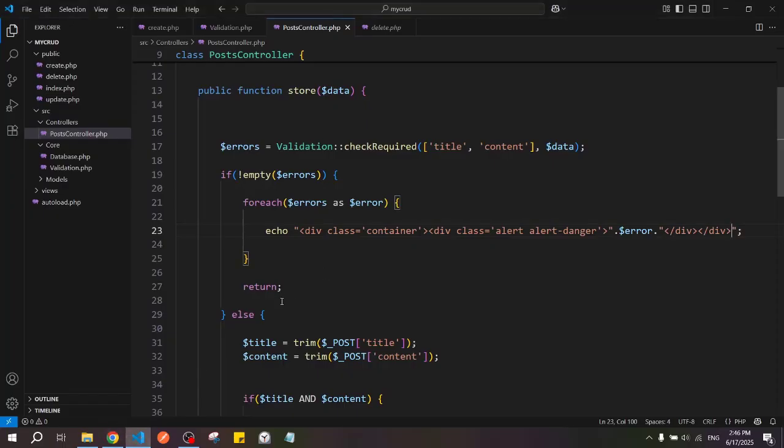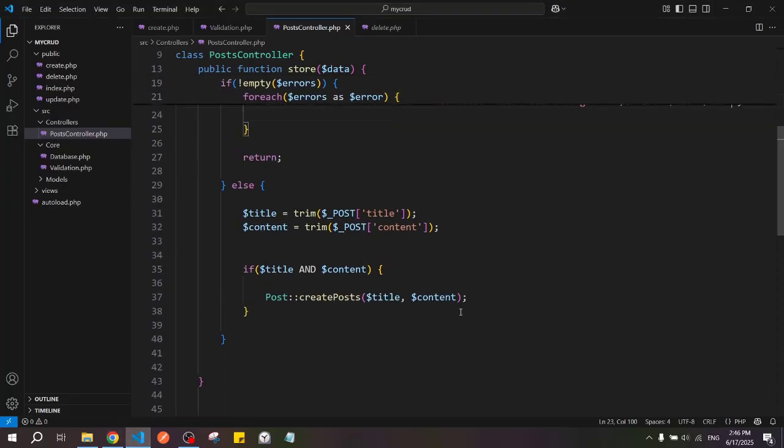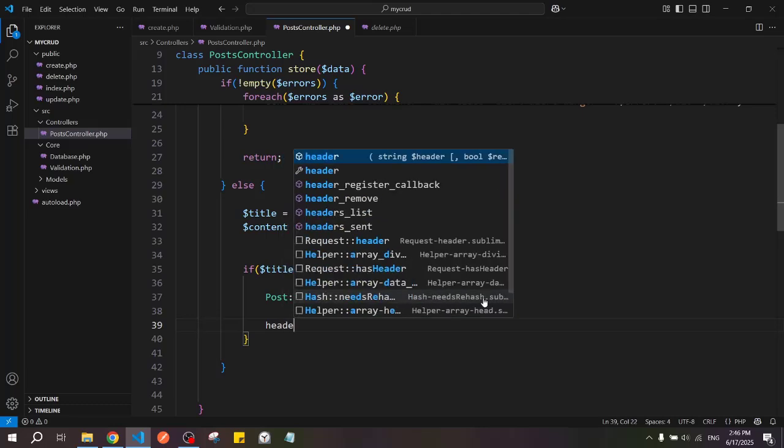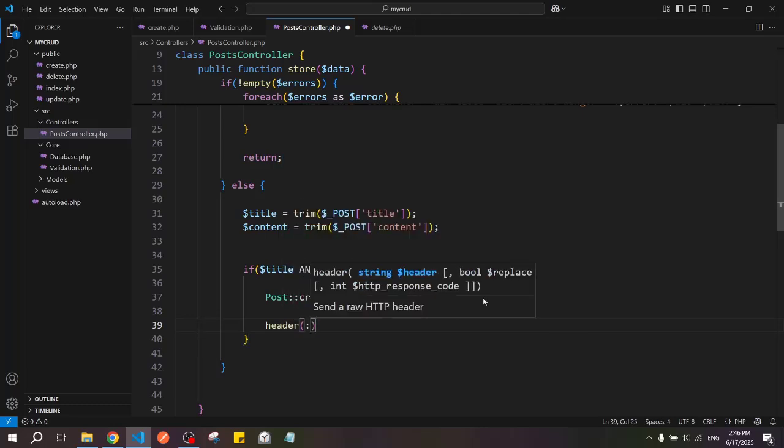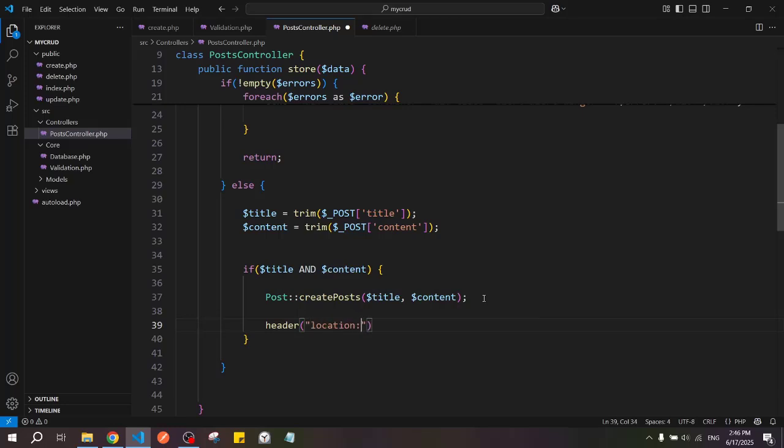So I can go right at the bottom of this part, for example, and after we insert, we can just go header, like that, and we can go location, index.php.